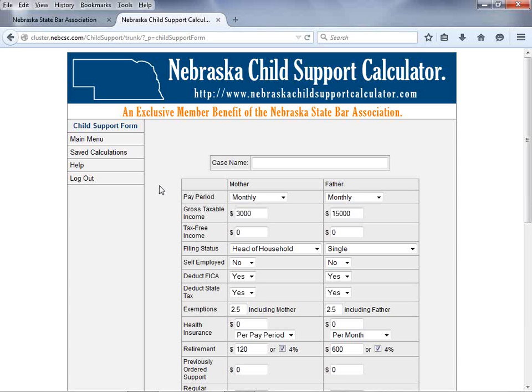But if you have a situation where child number 1 is 50-50 between the parents and then child number 2 and child number 3 live with mom full time, call me and I'll give you my worksheet and I'll give you the same disclaimer, which is that there's no legal support for this at all. But it makes sense to me, and it's what I tell everybody. I'll tell your opposite lawyer on the other side of your case the same thing. If your judge calls, I'll tell your judge the same thing, but there's no legal support for it.